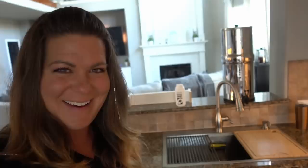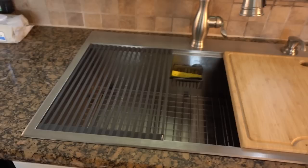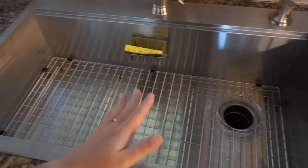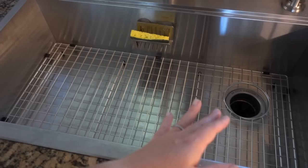So I absolutely hated the sink I had before this. Now let me pull this all out of the way so you can see what I got going on here. The main reason is this is a single sink with just one drain. I couldn't stand the one that had the divider in between two different depths. And I just couldn't stand the grout line that was between the granite and the sink.